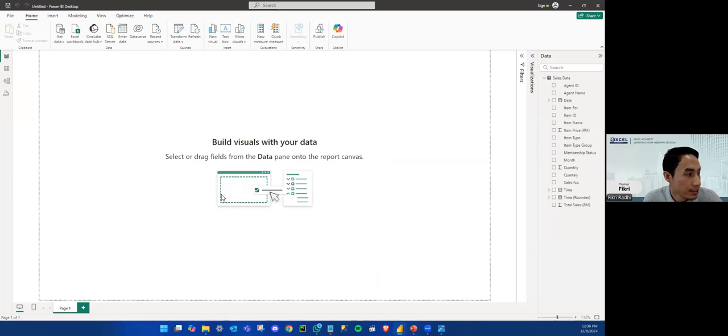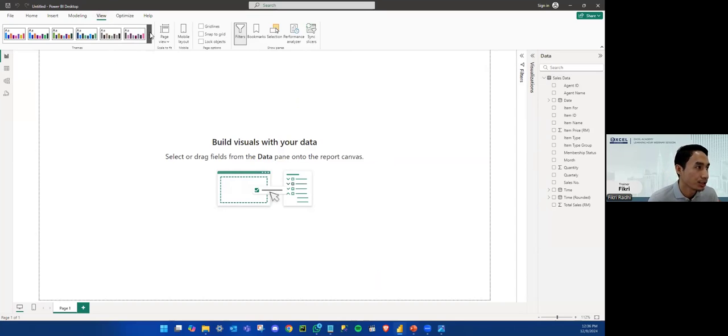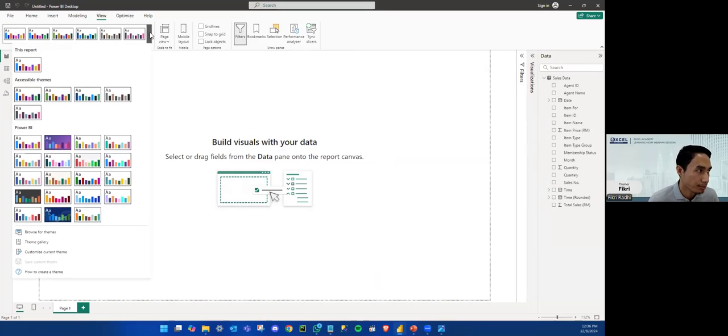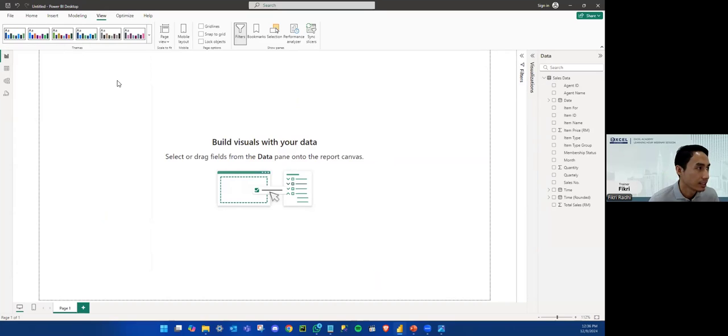So this is the blank sheet. We already brought the data into the Power BI. Now let's start. First thing first, I need to know the color code. So for this one, I just put like blue and a bit green here, right?